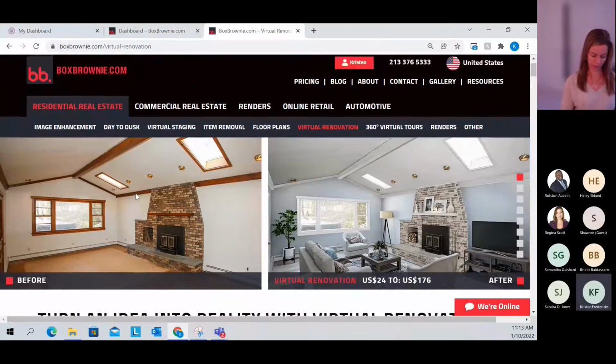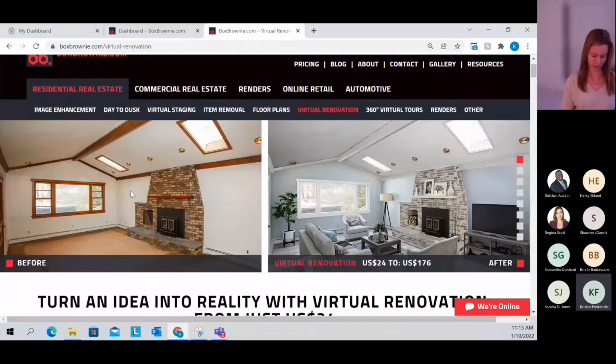And you just want to show, hey, this is what the home could look like if you renovated it. This is what it could be if you painted the walls and painted this without actually doing it. Again, you have to disclaim on these photos what you're doing and that it has been a visually enhanced photo, that it's not this particular room. But this certainly does have a great impact, especially if somebody is moving out. We've seen this before with estates where they're just not going to do any work on the home. But you want to see what the potential is when you're actually trying to sell this home.